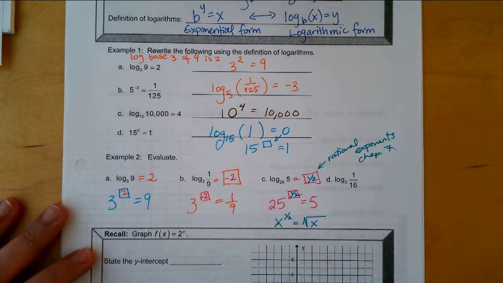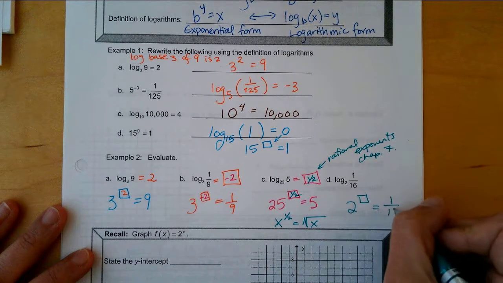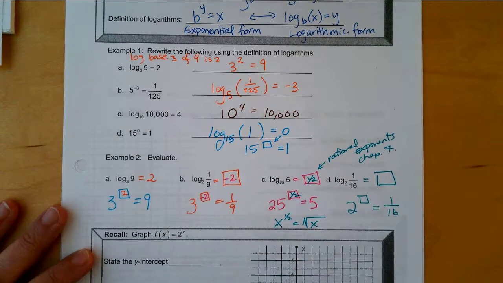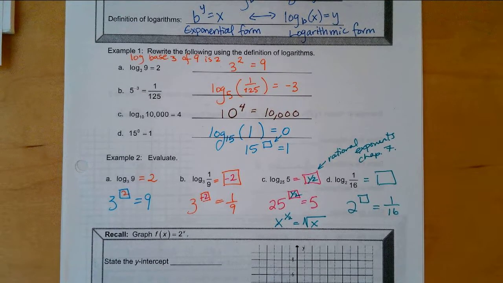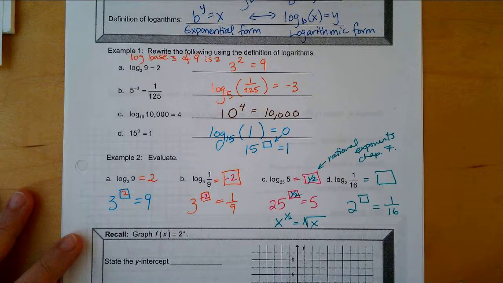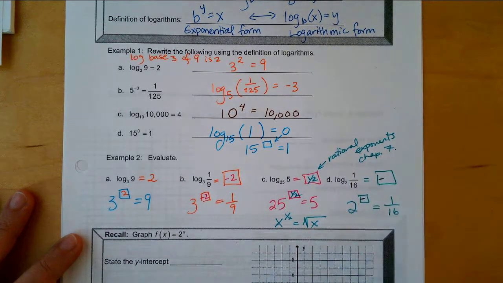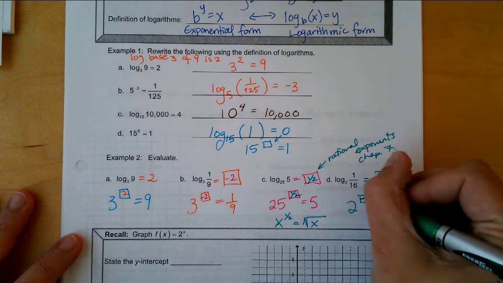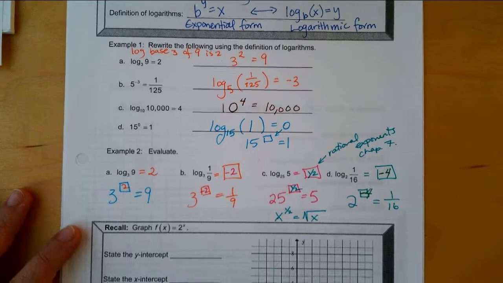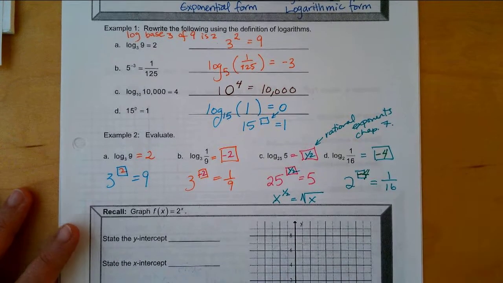I can't remember which section it was. Okay, this says 2 to the what power equals 1/16. So that's what we're going to get, the power. Can anyone tell me? 2 to the what power gives you 1/16? See how I'm just writing it in exponential form to help give myself a clue. In order to get the reciprocal, I needed a what kind of exponent? Negative exponent. So I know the exponent has to be negative. -4, because 2 to the 4th power is 16. And so 2 to the -4th power is 1/16.